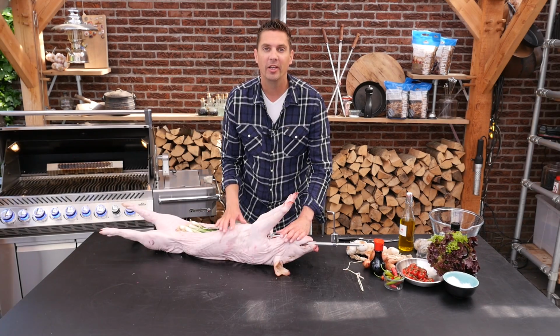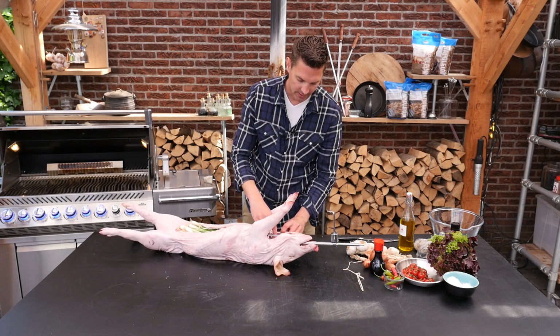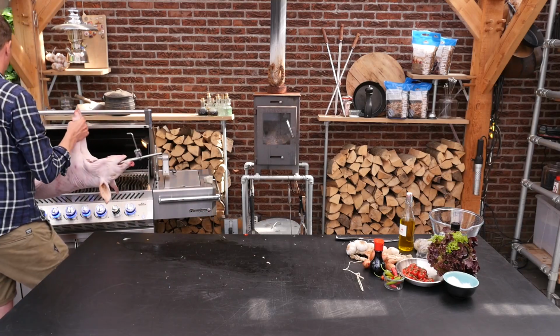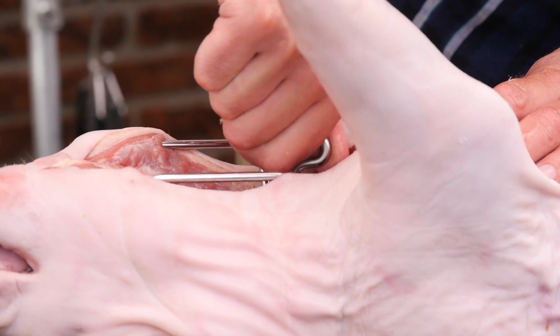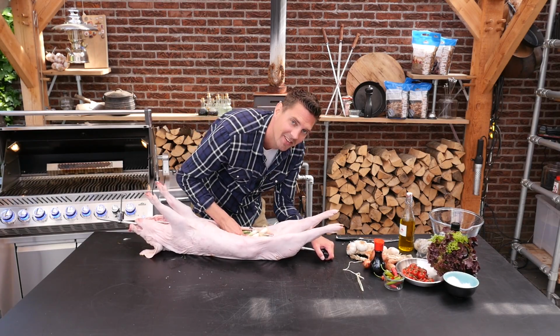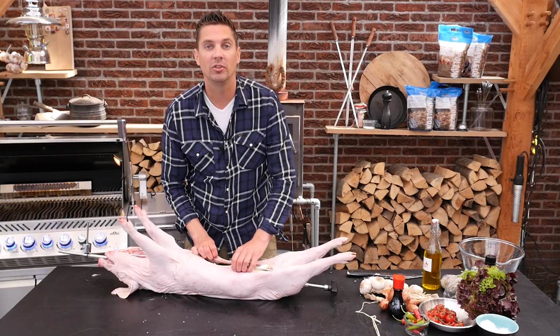Now we're getting up to the front of the piglet and we want to use one of these forks again. Yes! Well, it's a bit of a struggle, but we got the piglet on, and the good thing is that we are using these pins to really secure it. Let's see for size wise. Now we're securing our spit and making sure that our little piglet stays in position. Putting on some pressure.